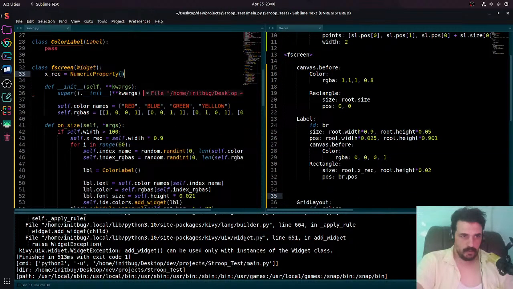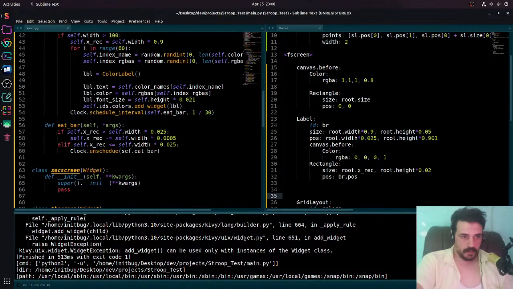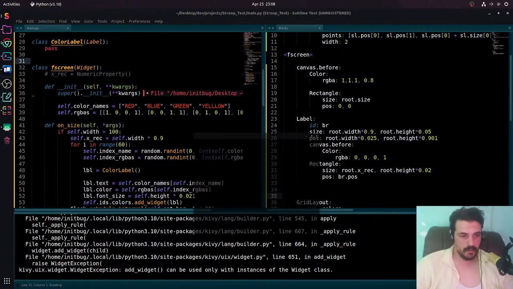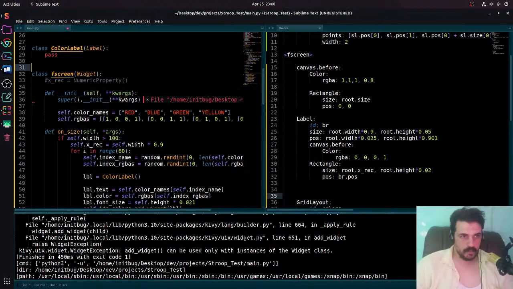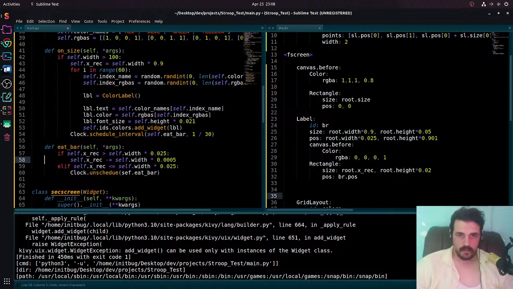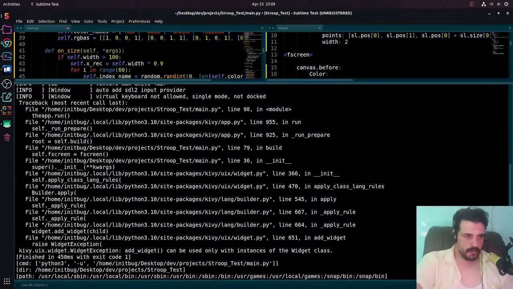Where is it? The numeric property is not in its place or what? I've seen this error a million times.